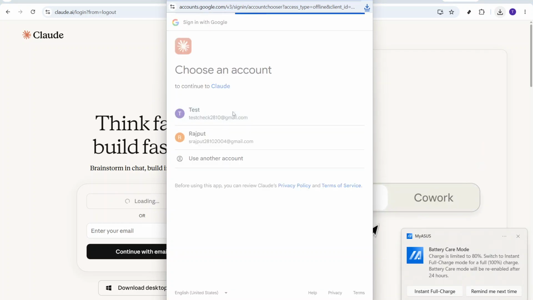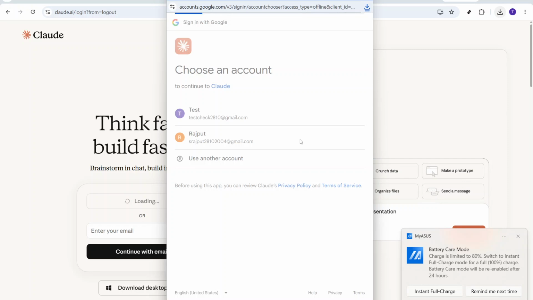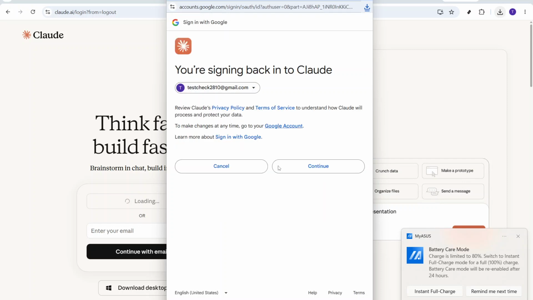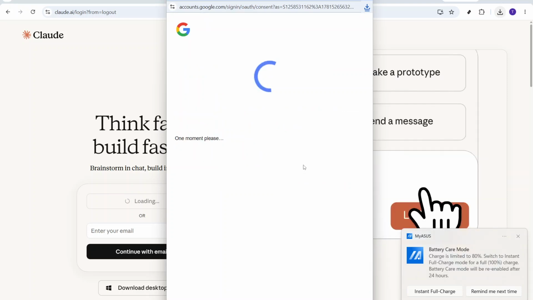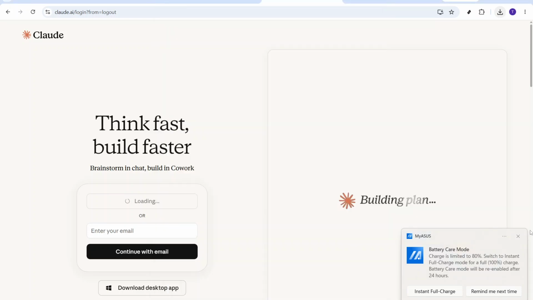Once you select the Google account you wish to use, the system may prompt you to enter your password. This is an additional security measure to ensure that it's really you trying to access your account. If prompted, simply type in your Google password. Be sure to double check your entries for accuracy to avoid any login hassles. When you've done this correctly, you should be signed in automatically to Claude AI. It's as straightforward as that.